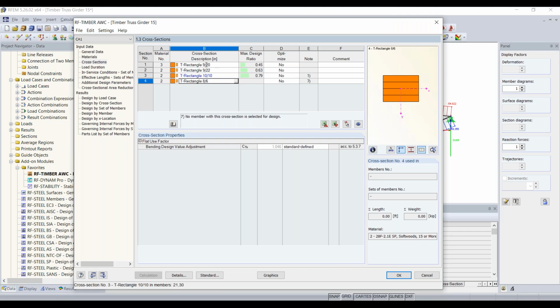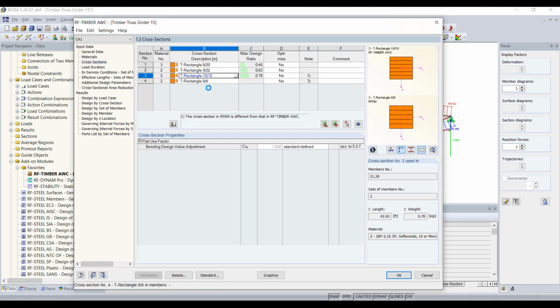And you may notice that this cross section is blue instead of black like the other ones. This means the section was optimized in the module, and it's nice because it shows you where the section came from. So originally it was an 8x8, but now it's a 10x10.